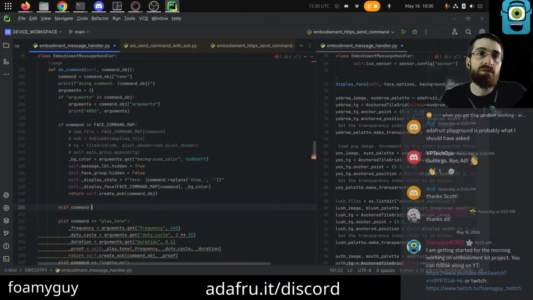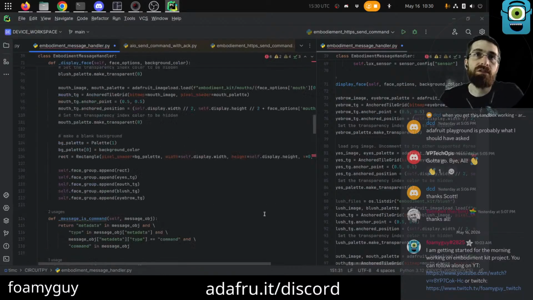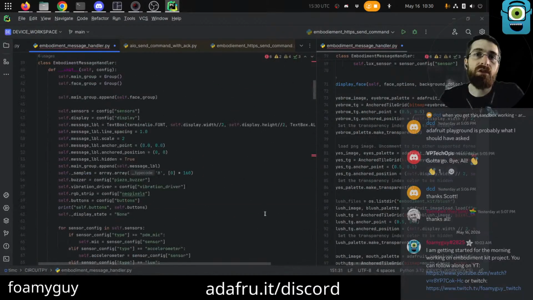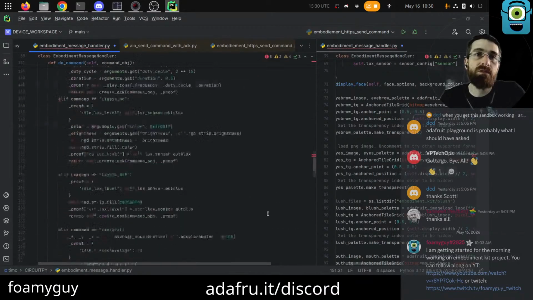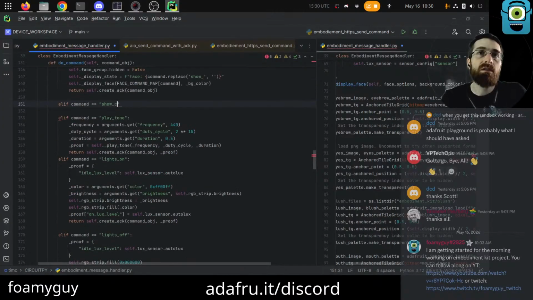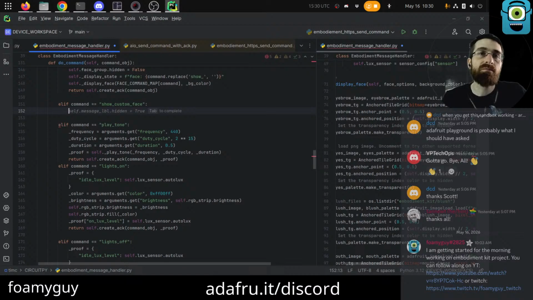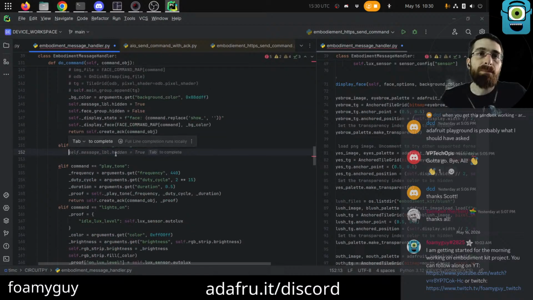And what we'll do here is if command equals show face, or should we do show face or show custom face? What did I do here? I did show happy face, right? Yeah, so let's do show custom face. And what we'll do is face config equals arguments.